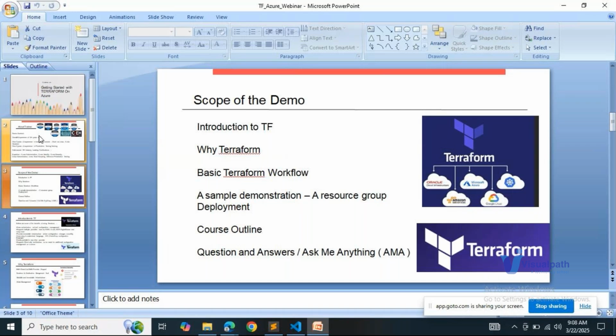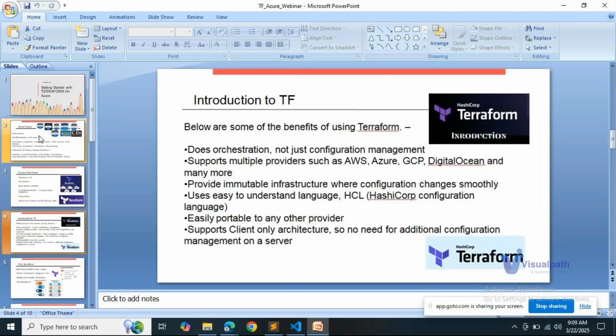This is Terraform in Azure. Okay, just make a note. And then I'll explain the course outline. As a last topic, we'll have Q&A, or you can ask me anything. Okay, so just moving on to the next slide without further delay.